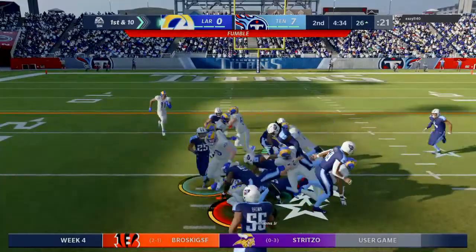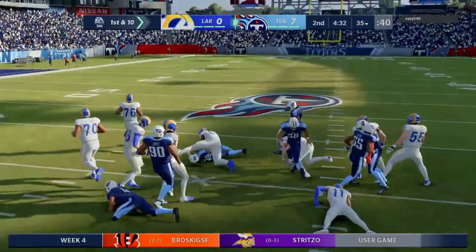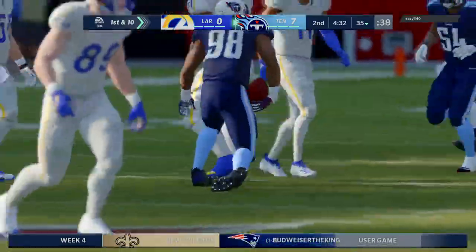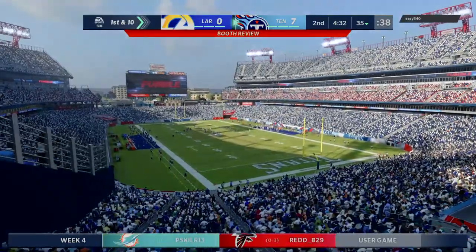Akers, he coughs it up. It's picked up by the Titans. And the return here is stopped at the 35-yard line. Always costly to cough up that football. These defenders, they become so adept, though, at jarring it free.